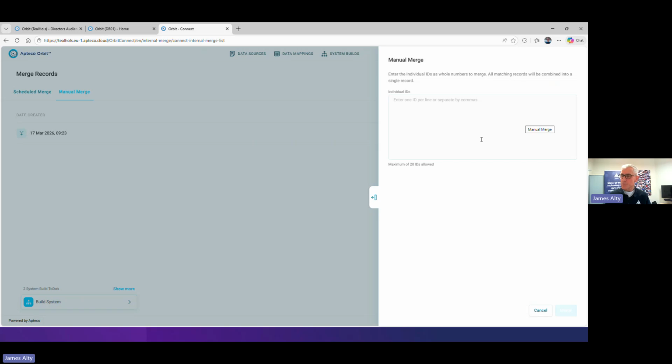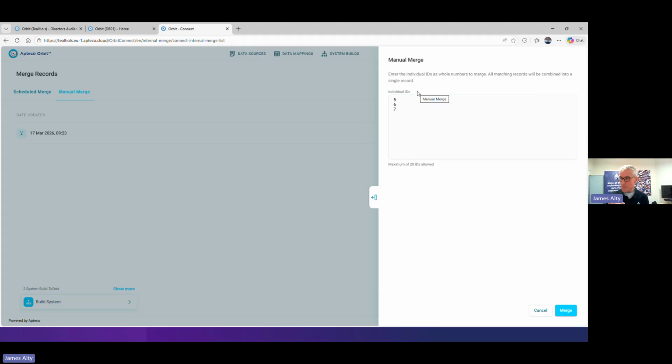And in this case, we are simply manually declaring the references, the Apteco references for the records that we wish to merge. So I could say, for example, records 5, 6, and 7, I wish to merge together. And it says enter the individual IDs. All matching records will be combined into a single record, and importantly, we will create a new record.